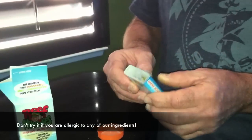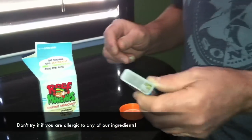And it's actually pretty tasty. It tastes, to me, just like fish jerky. And several of our customers have even tried eating it, and they really enjoy it too.